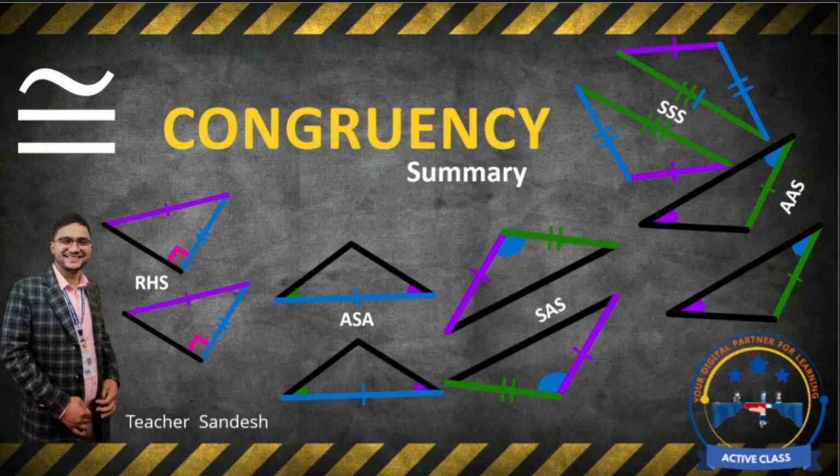Challenge for you. Look around. Can you spot two real-life triangles that match one of these rules? Maybe on a window frame, shelf, or even a folded napkin. Drop your coolest find in the comments below.